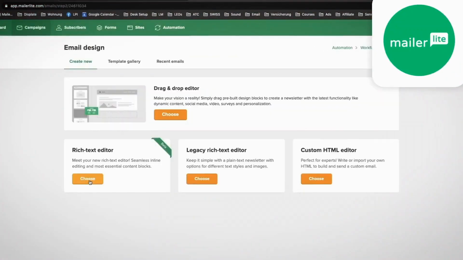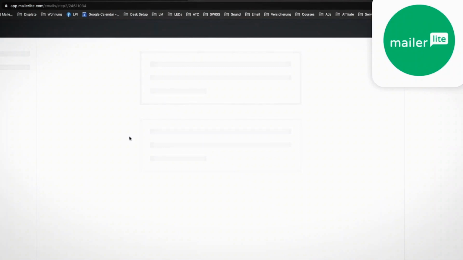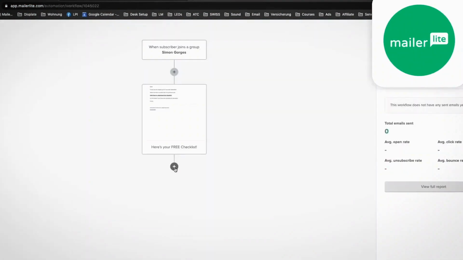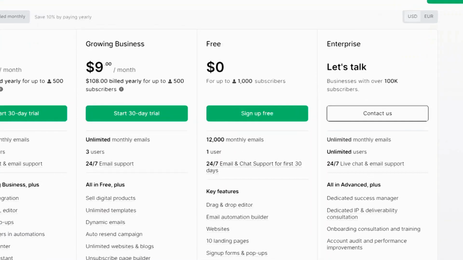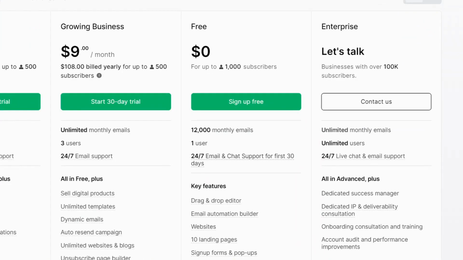use MailerLite. It's easy for beginners and doesn't need coding. You can create nice emails by dragging things around. The good part is they have a free plan with important things like automation, landing pages, and reports. You can try it without paying. So if you're new and want something simple, go for MailerLite.